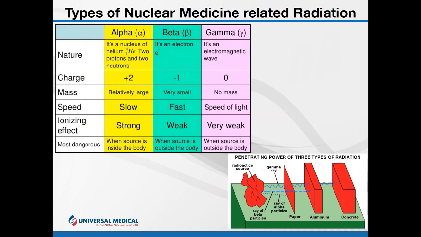So let's think of it as a pencil. If a pencil was to pass through your arm, it's going to create noticeable damage. The pin went through pretty seamlessly. A pencil is going to create damage. Its larger size ensures it's going to interact with more atoms, more molecules. Therefore, it's going to create more damage, more ionization, has a larger ionizing effect.